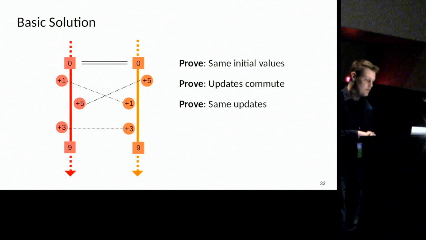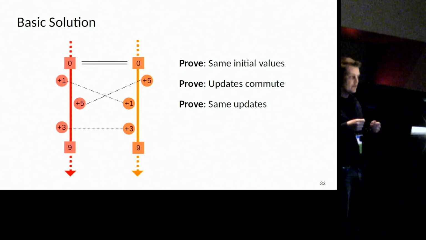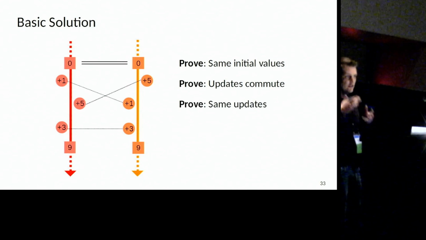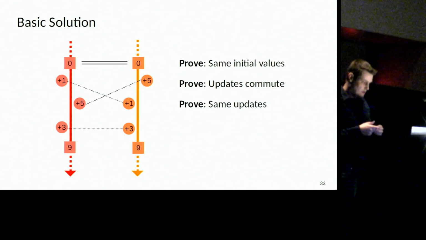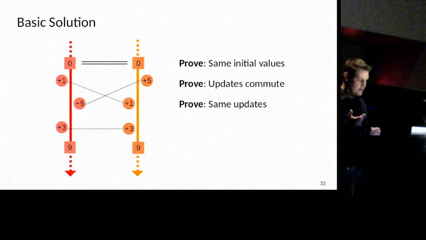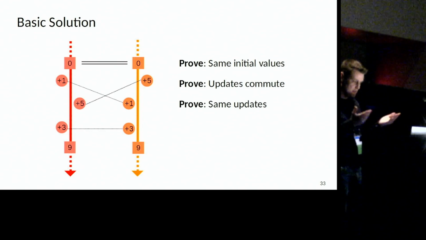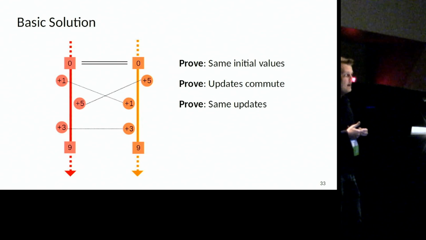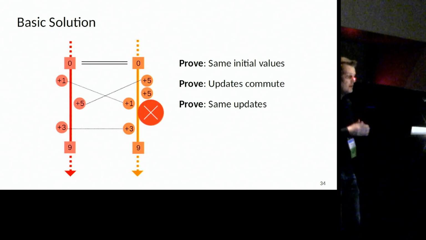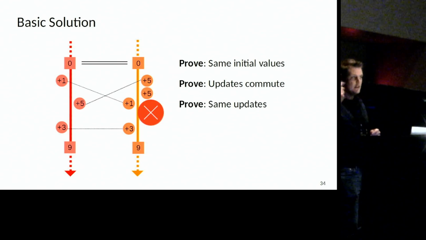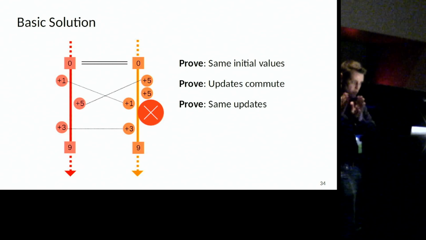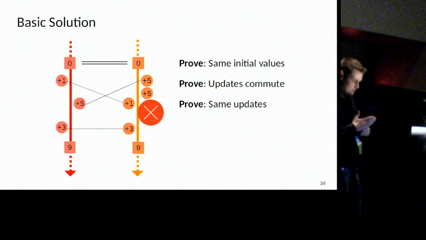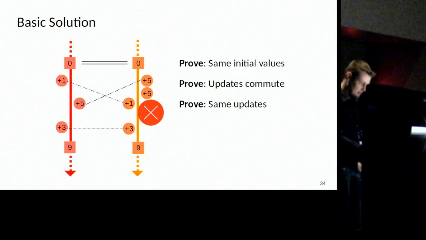Now, the third proof obligation is that both executions perform essentially the same updates, just maybe in a different secret-dependent order. So if the left one adds 1, 5, and 3, then the right one also needs to add 5, 1, and 3. So in this case, we can match them up one to one, and everything's fine. But for example, if the right execution had another addition of 5, the fact that it's there in the right one and not in the left one means this is dependent on a secret, right? This is, again, something we would have to reject.